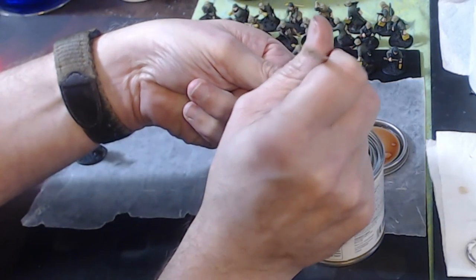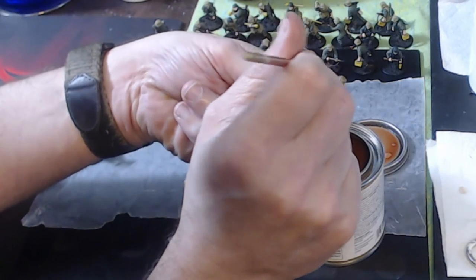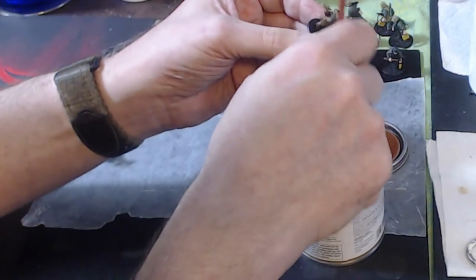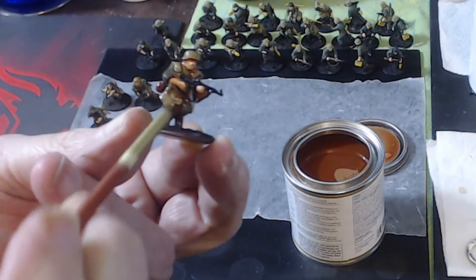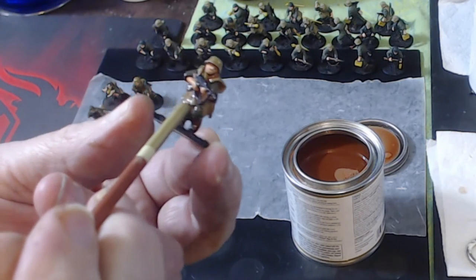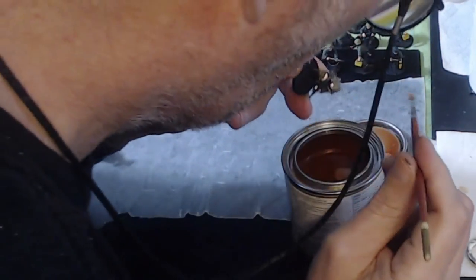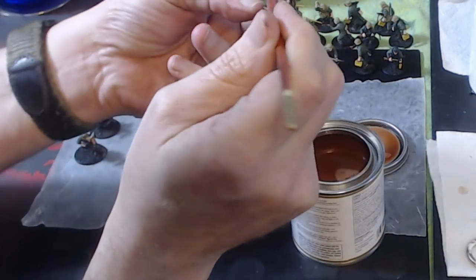Now, if you do a bunch of models, I don't know if you do tons and tons of models, but like I'm doing 30, I consider that to be tons. By the time you get to the 30th model, or maybe even the 20th model, you'll notice that the pecan is going to start to settle. I did that on purpose, actually, this part right here. You see where that is puddling between the sling and the hand and the magazine? It'll dry like that, and you'll have a seam there. So I blow a hole through it, and now you don't have that seam anymore.